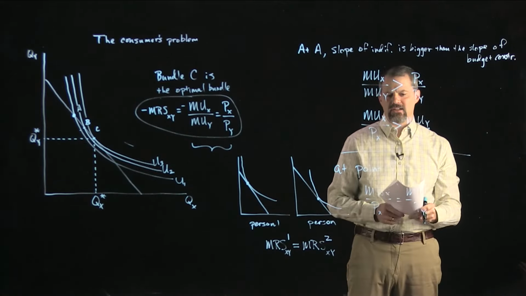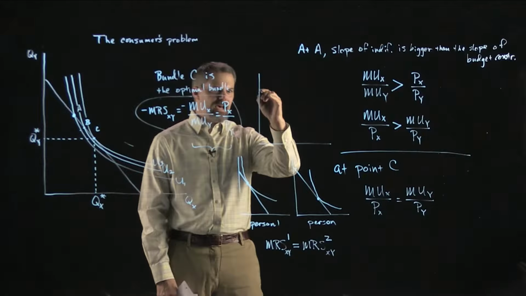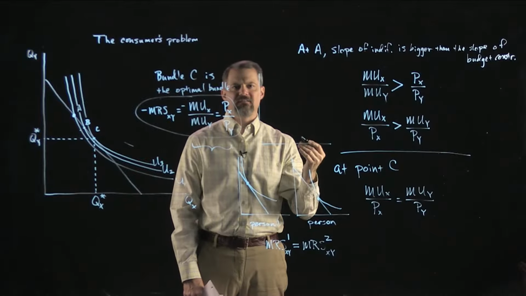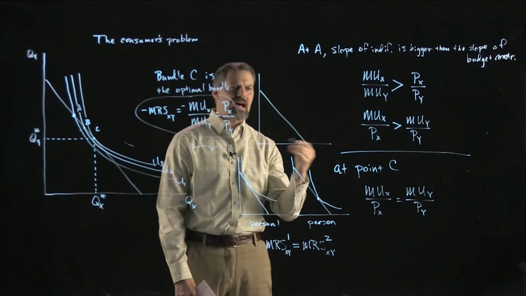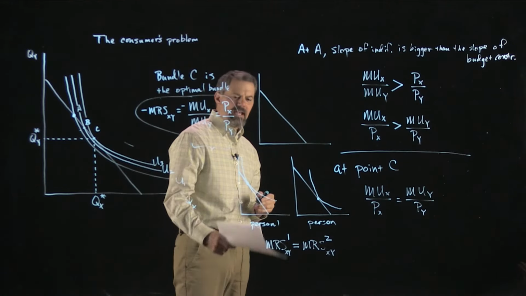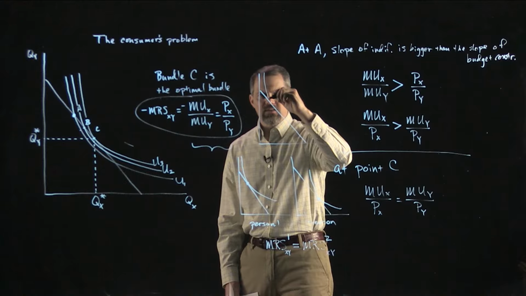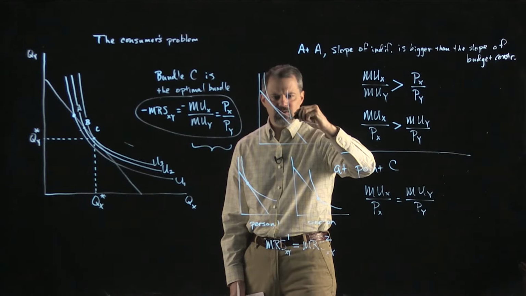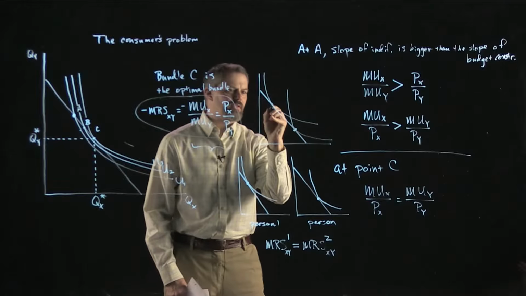Now, the picture that your book draws is this picture. They put it on one picture. They give the consumers the same income, and of course they face the same prices. So the consumers' two budget constraints will lie right on top of each other. And then they have one consumer optimizing by choosing this bundle, and another consumer optimizing by choosing this bundle. So one person's right there and one person's right there.